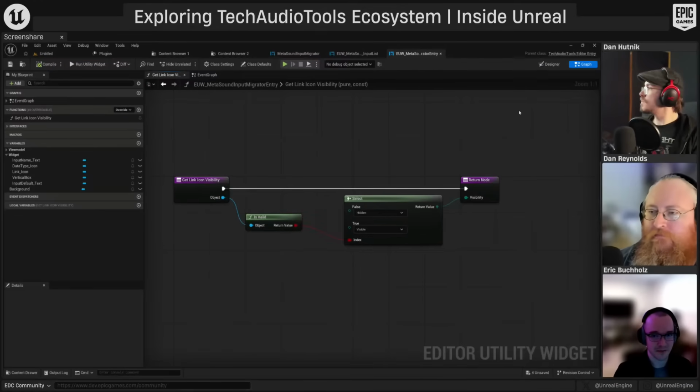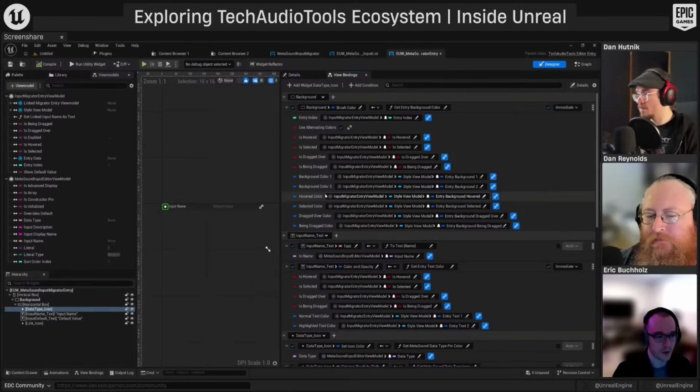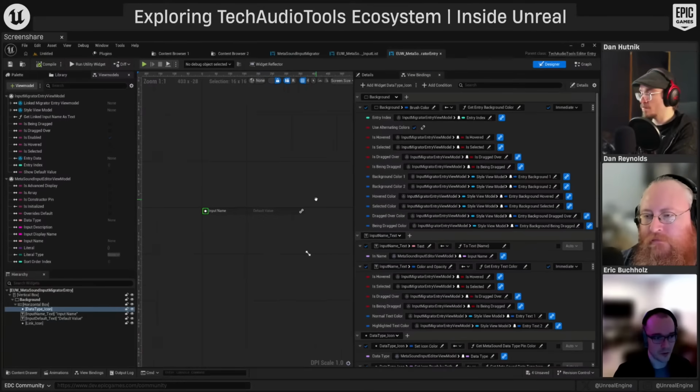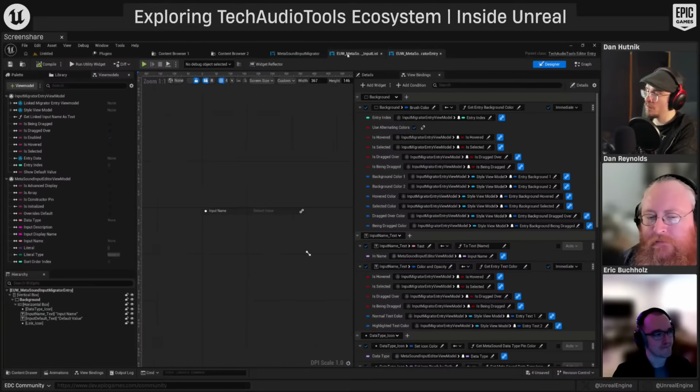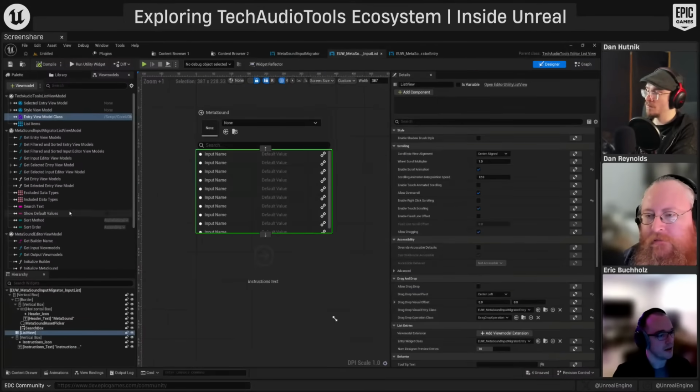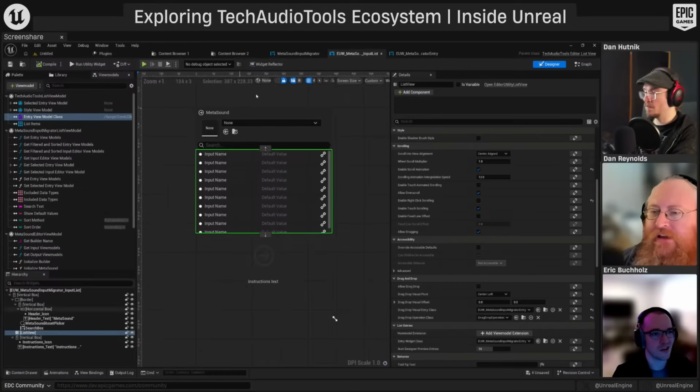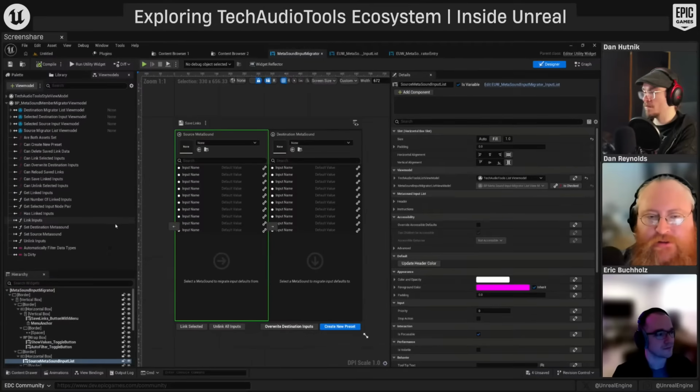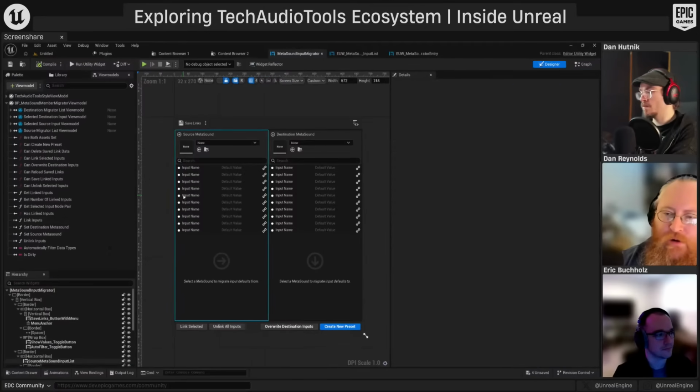Very cool stuff. There's actually quite a bit of really good literature on YouTube for learning how to create and set up view model bindings. But yeah, I don't know. Is there anything specific you think I should show? I think that was a good little micro demonstration of what it looks like to work.